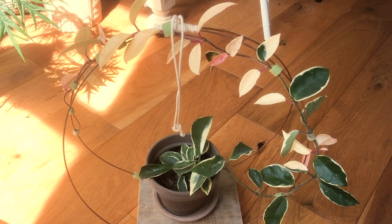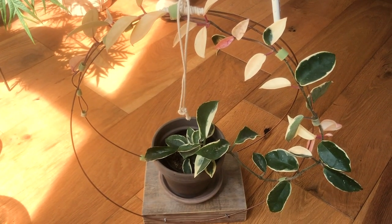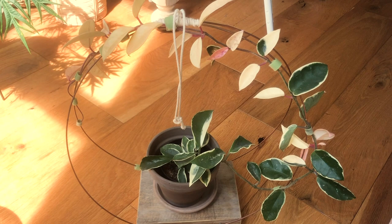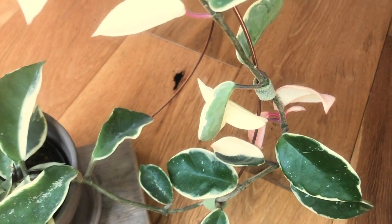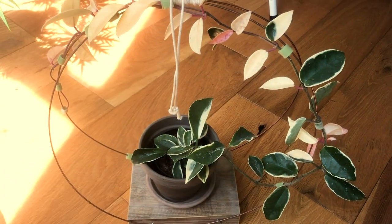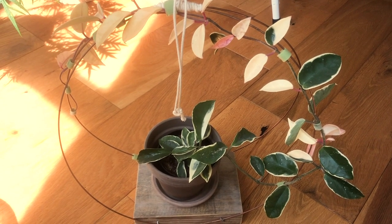It was only four pounds so it wasn't crazy expensive, but I just don't like it — it really doesn't do anything for me. Since I put it on this plant stand my dad made for me it has gained a bit more love, but I just don't enjoy it. Unless it starts pushing out more green growth — there's another growth point down here that's just peaked out — I'm going to give it away. It just doesn't do it for me and I don't know why I bought it other than the fact that it was cheap and I didn't have a Hoya.